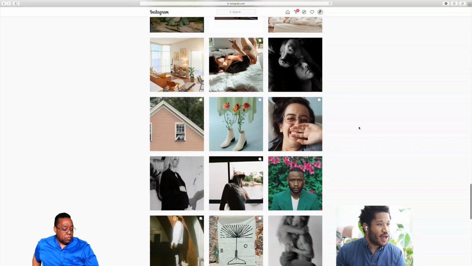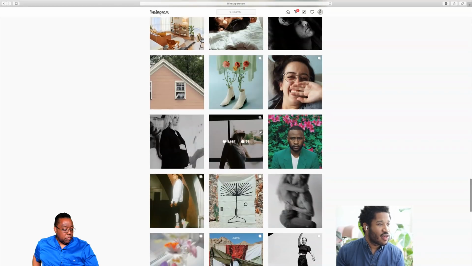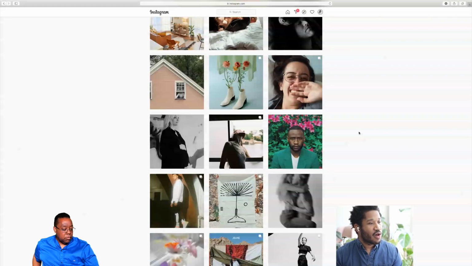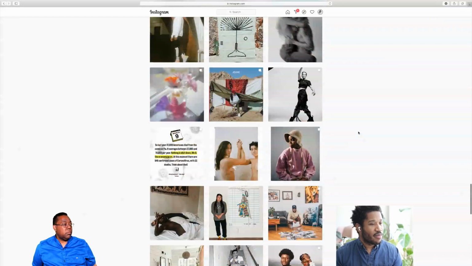But also I love detail shots. Like this is from my friend Brooke Donato, who just does this really beautiful work that I don't do anything like, but I love this sense of balance and symmetry. So I might include that in a mood board just to remind myself how I want to shoot. But often the photos I'm saving are portraits that to me are interesting ways to shoot things.